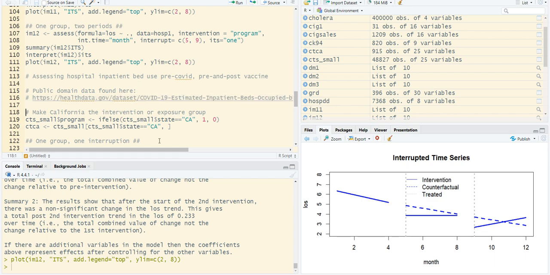Just to show this trend and what a study might look like, I made California the intervention or exposure group, because it was a particularly tough or high number of cases in California compared to the rest of the country.